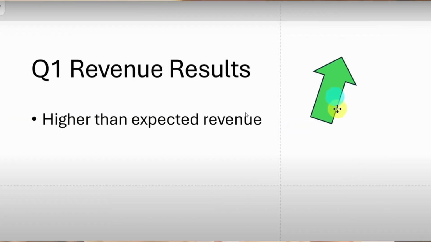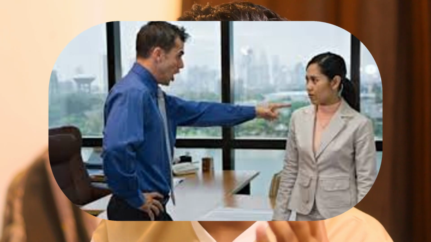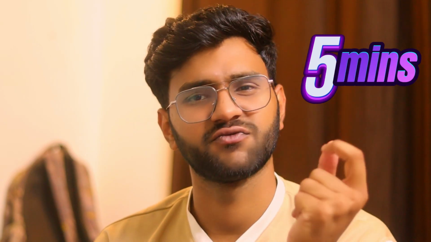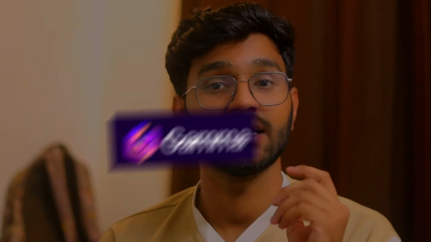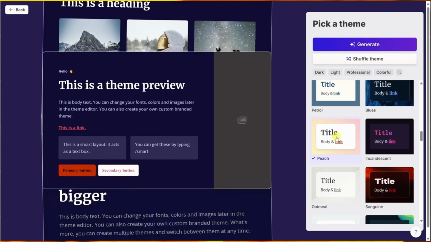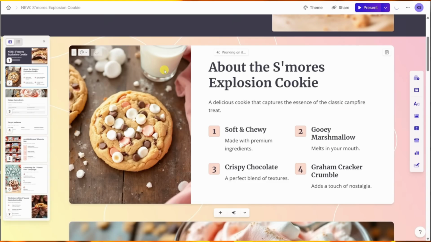Are you spending lots of time making a presentation? Imagine if your boss gave you a strict order to make a presentation in just 5 minutes. What will you do? I'm here to teach you a tool which can make a presentation in just 5 minutes. So I'm introducing Gamma.app. It is a next-gen AI tool for making presentations and creates beautiful slides in just a minute. I will show you how it works and how you can make your presentation creative.